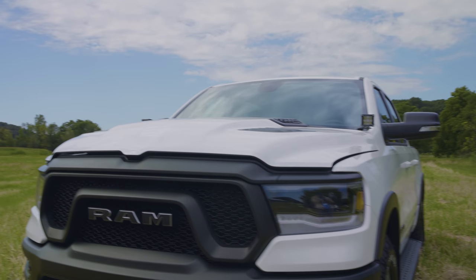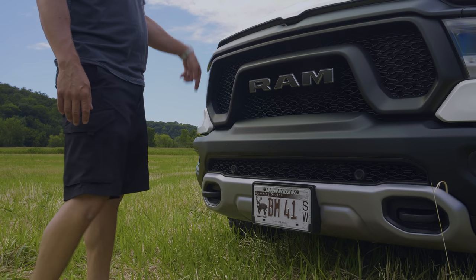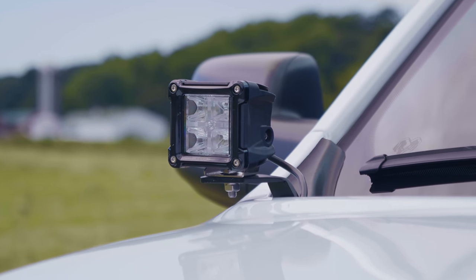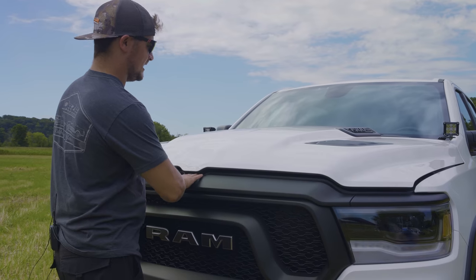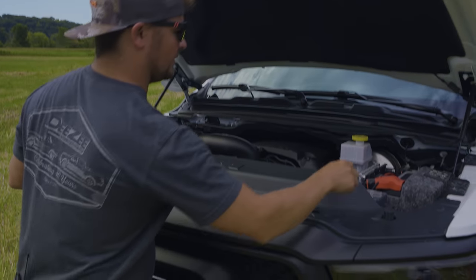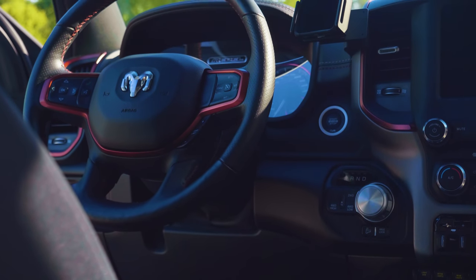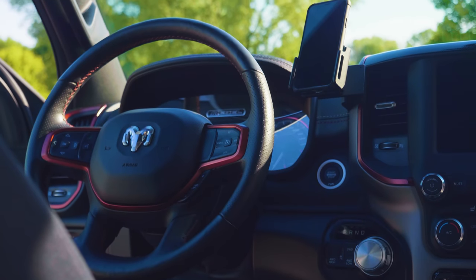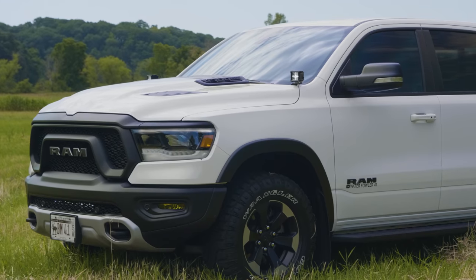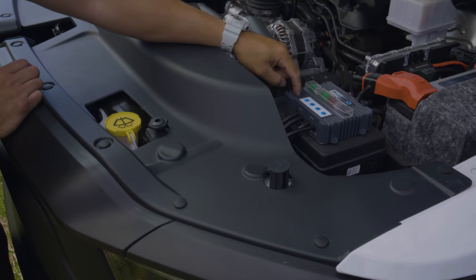Looking at the front, I have a lower 20-inch light bar — this is an OZ USA light bar — tied in on the same circuit as my A-pillar LED pods. Those are mounted to the A-pillars with Z-Roads brackets. Down inside here is my Bluetooth Trigger 4 Plus controller, and that's what controls all my lights: my A-pillars, my 20-inch in the front, and my rear LEDs are all controlled by this device.